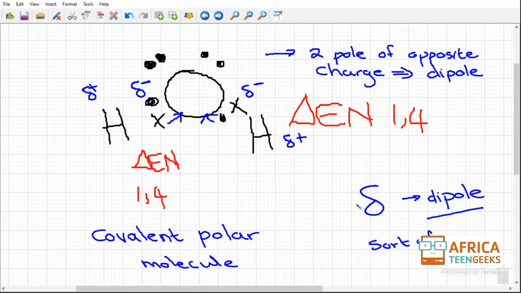Okay. And that's, I think, where we got stuck yesterday, is this idea that these electrons get pulled closer to oxygen. So oxygen becomes sort of negative. Hydrogen loses those electrons because it's got a smaller electronegativity. And so it becomes sort of positive. And because we have 2 opposite charges, we call this a dipole. And effectively, we say it's covalent because it's non-metal and non-metal. Polar because it's got 2 charges. All right.